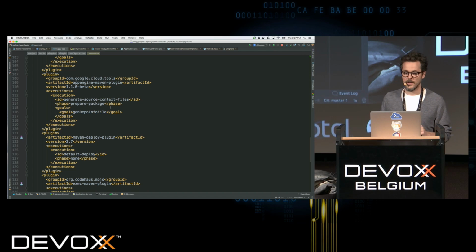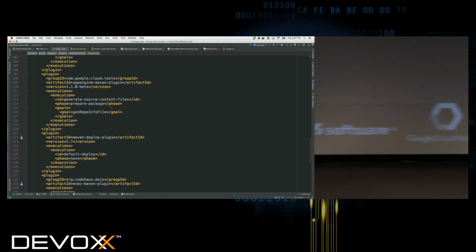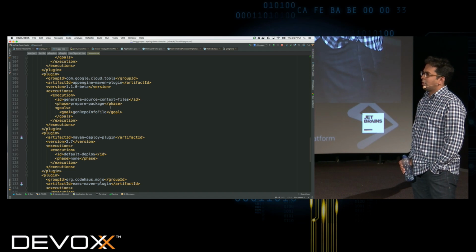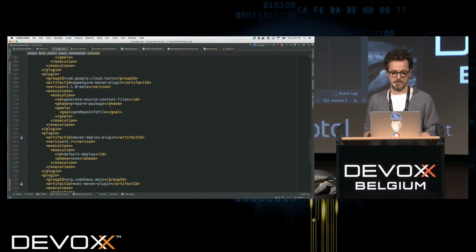So what we do is we have a goal in our App Engine plugin, which will generate source context files for you, which are just a file format that we created to capture, for now, I think it's only Git repos. Yeah, so Git repo and then the commit hash. Yeah, exactly. And then we package that into your application when we deploy it.